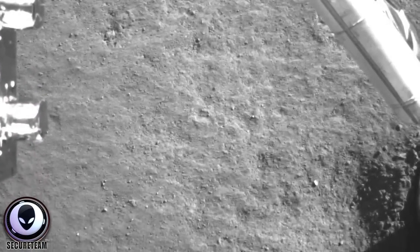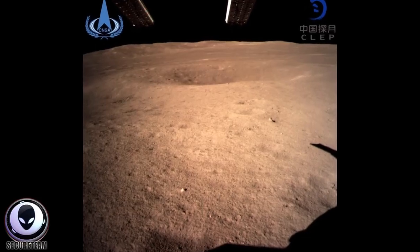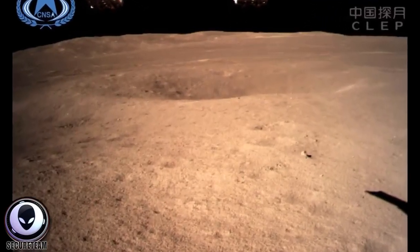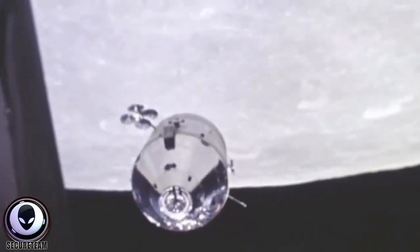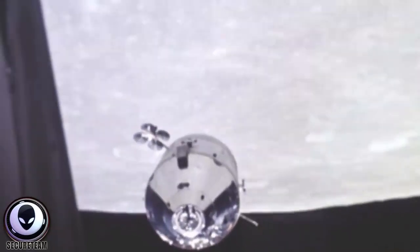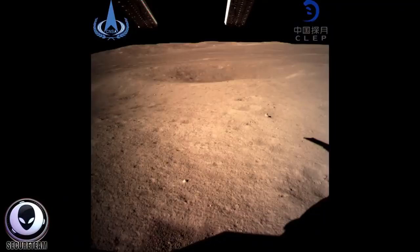Our next photo is of them now perfectly landed down on the lunar surface. And again, notice how brown in color the lunar soil seems to be. And I've noticed this in almost every Chinese lunar mission. Whenever they go to the moon, it always seems like the dirt is a totally separate color from the dirt or the lunar regolith that was there when we went so many years ago and so many times, where you had more of a white or a dirty white color. But here, it appears more brown, like dirt. Now, this may simply be because of the lights used on the rovers, or it may simply be a different part of the moon where the regolith looks a bit more brown.